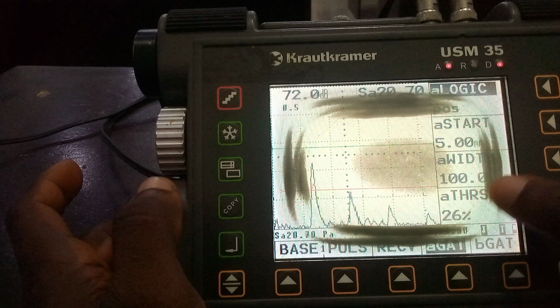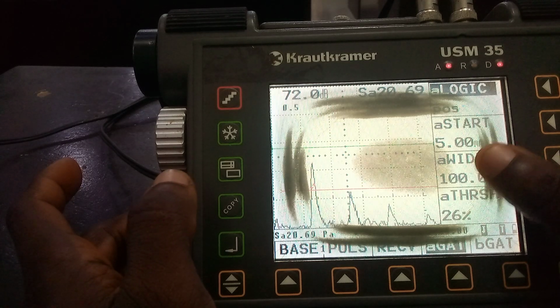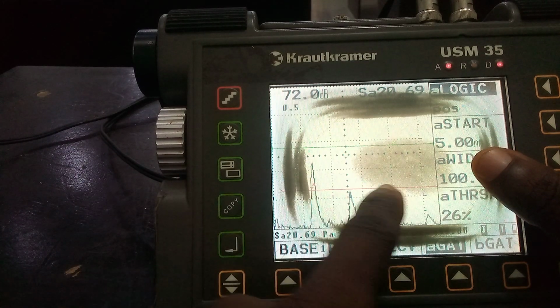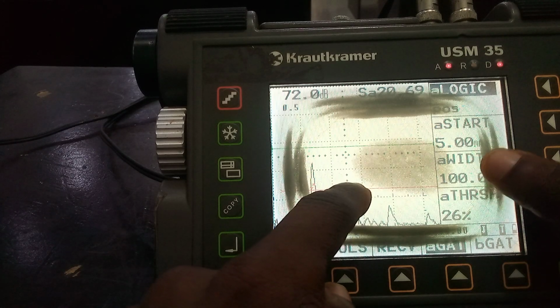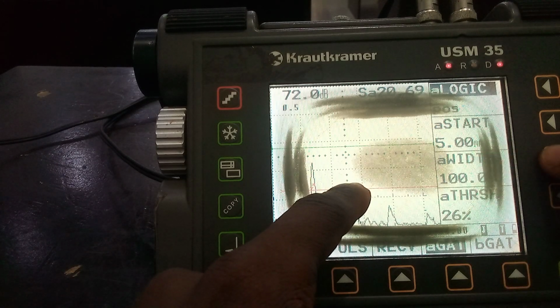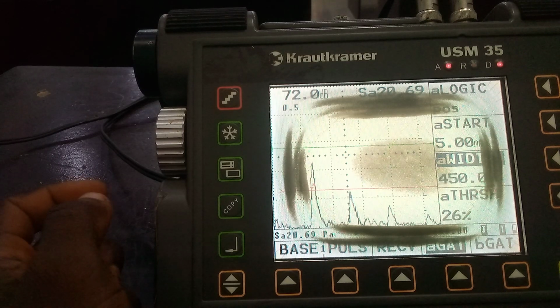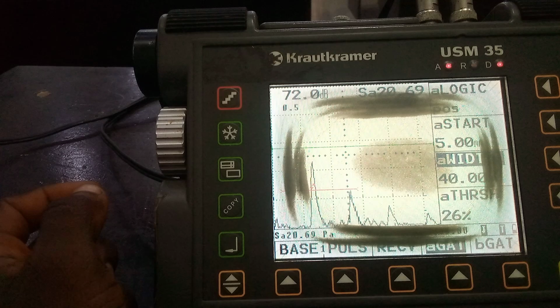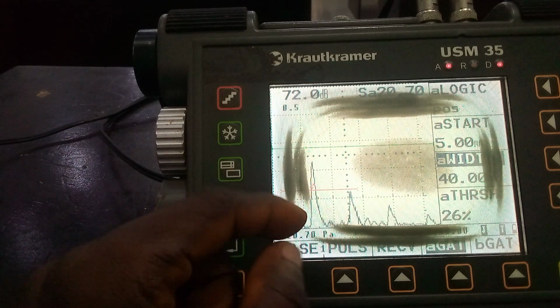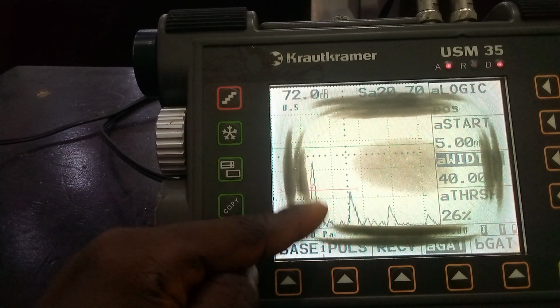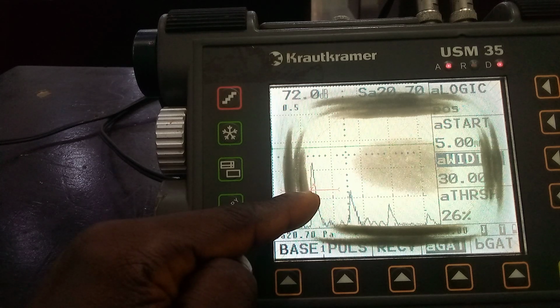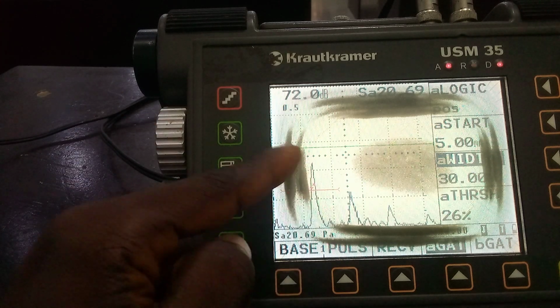Now before we go to gate 2, this is gate width. It is here you adjust your gate width. This is the gate now. This red line is the gate we have chosen. Watch, I want to adjust the gate width. Can you see? It's increased. Let me reduce it. Now I have reduced it. Can you see? It's increasing now as I increase. I reduce. So the essence of reducing it is, if in case you want to read a particular echo, you reduce it to touching only that echo.